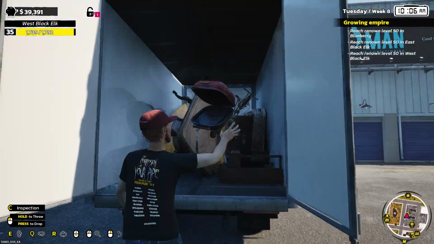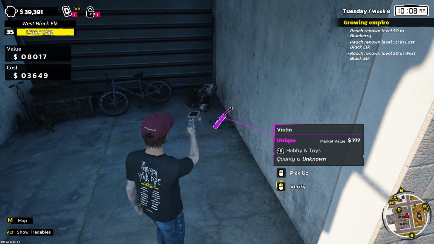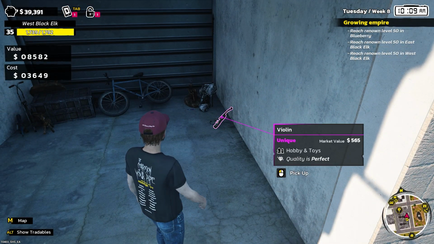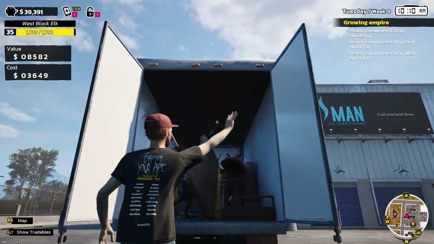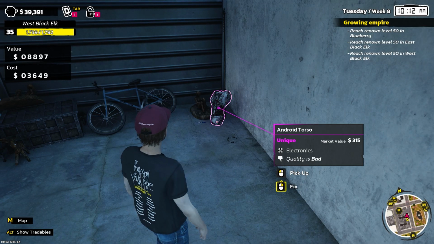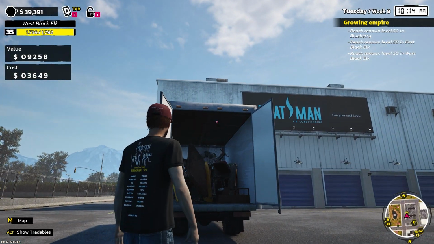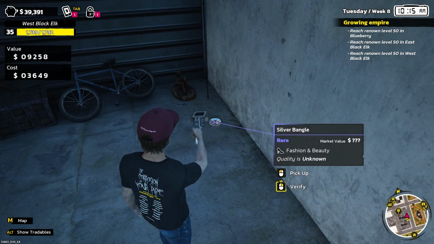38 bucks for the grill. You can stay there, buddy. Unique violin. 565, not bad. We are... ooh, we have good profit already. Android torso. Let's throw this in there.